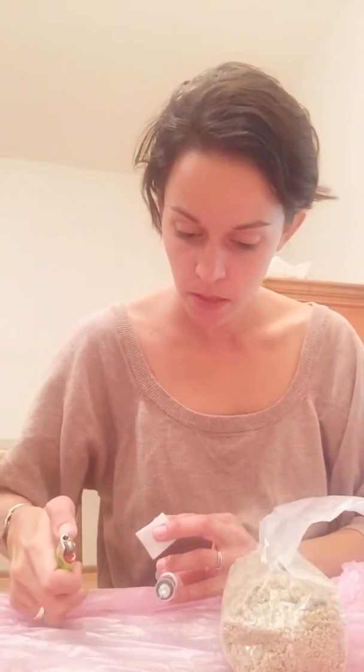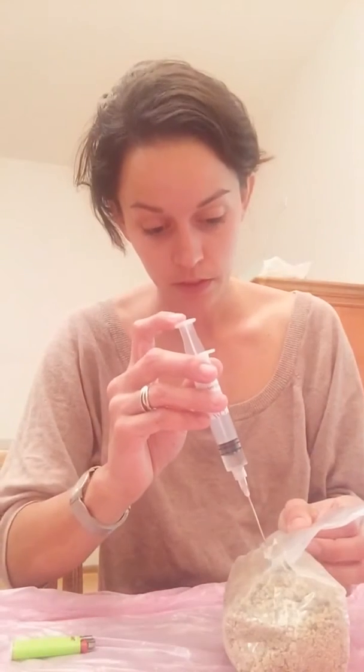And then this is the rice substrate. I'm going to re-sterilize that because it's been a couple minutes. Fluff the rice substrate to get some air in there. Re-swab. Release. And sanitize. Along with more alcohol. And puncture.